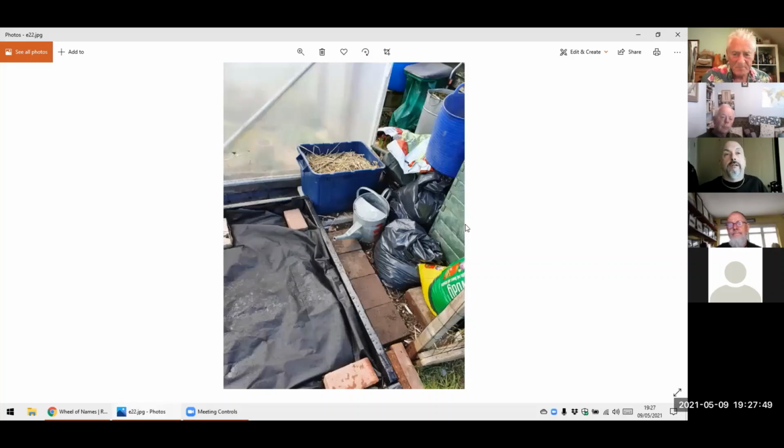And then the blue box is a recycling box that we put our glass in. I've got a couple of spare ones, so I put some spuds in there again, thanks to watching Nigel with his pots in the ground. So I thought I'd give it a go. And they're just starting to poke their heads out.